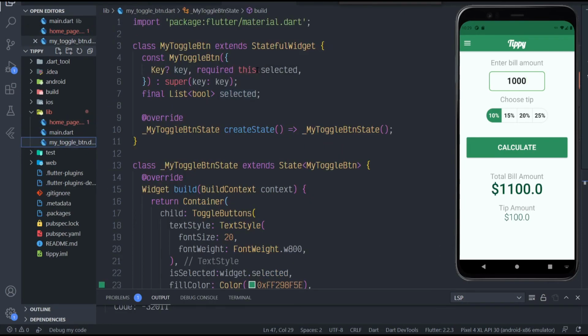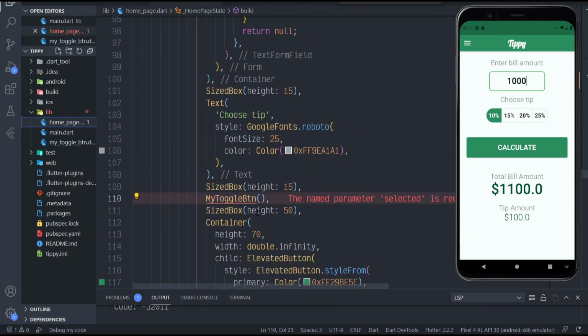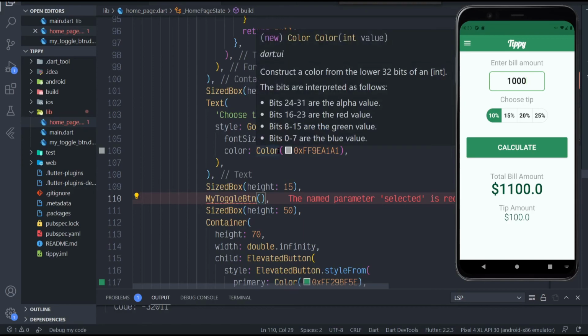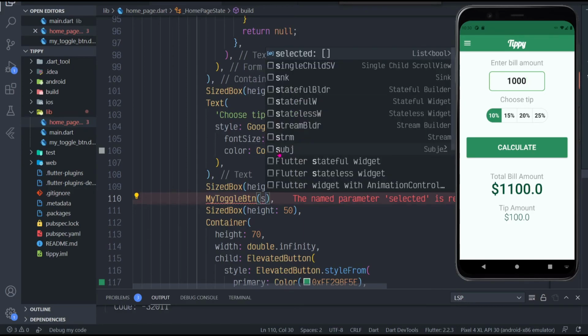Supply selected. So when I call my toggle buttons, it needs this required selected property. And remember, this selected property is what? A list of bools. Now when I come back here, inside here, I can just start typing selected, and then you can see this is a list, it's expecting a list. You can see list bool.